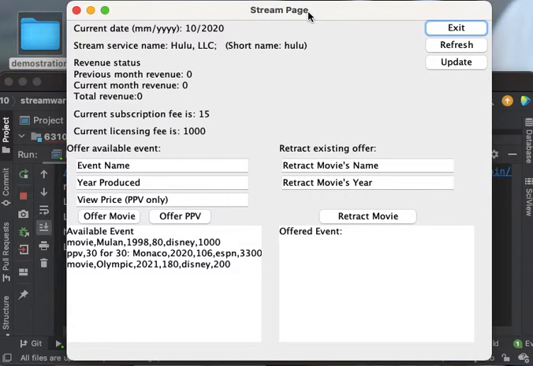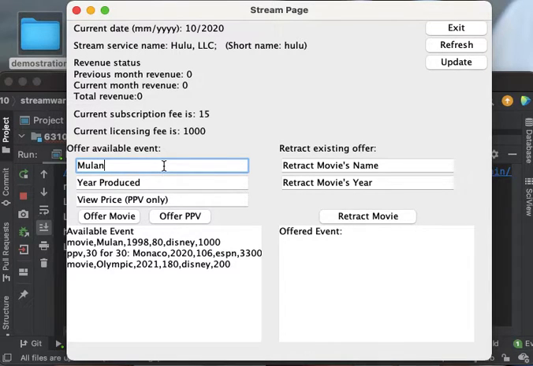Now we're entering the streaming page. First, we saw the set date as we said before, and then the name of Hulu, the short name and the long name. The following section shows the revenue status, subscription fee and the licensing fee. And here we can see they offer a variety of events, and you can click on offer movie, pay-per-view, or retract existing offer.